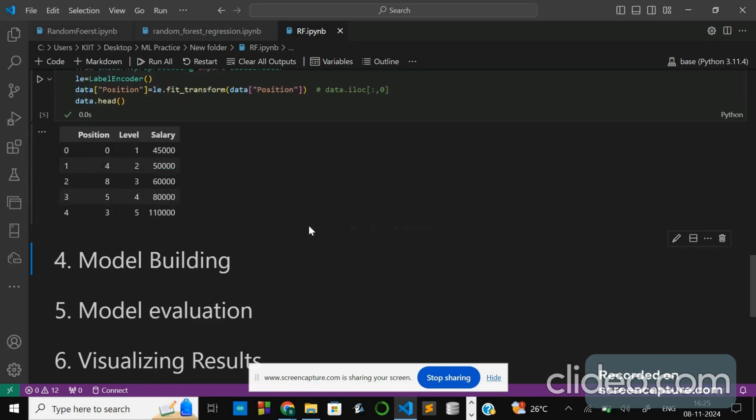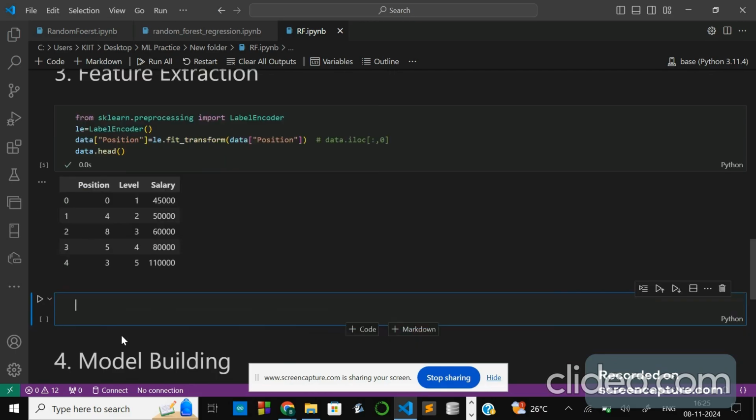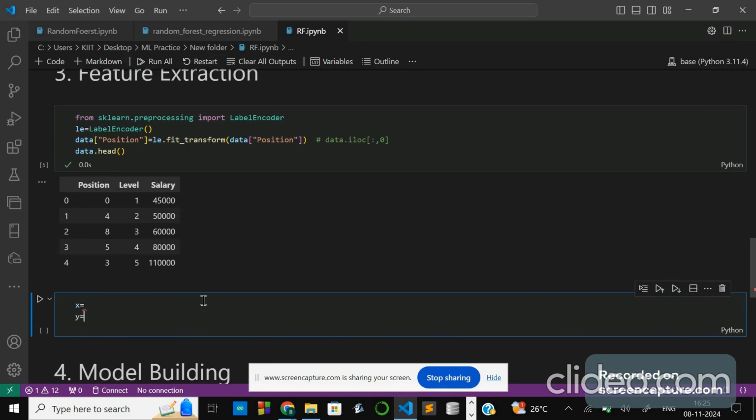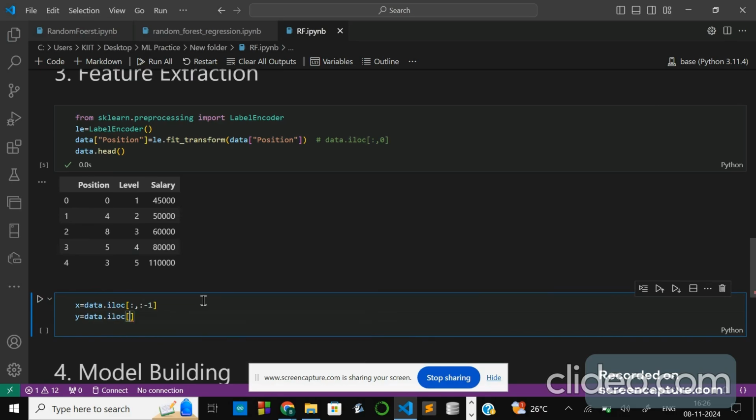Okay. Now after this, I will split the data. Before that, I have to mention which is independent and which should be the dependent. For that, data.iloc, all the rows are included except the last column. Then data.iloc, I will consider all the rows only for the last column.